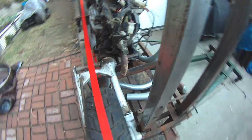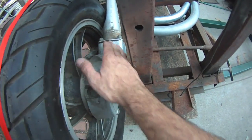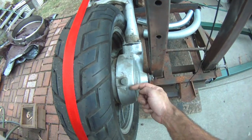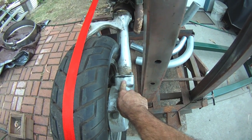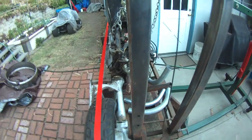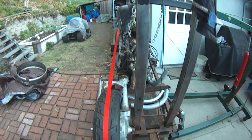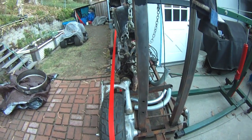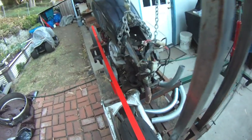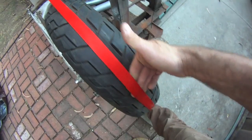And if somebody can come up with something, somebody mentioned, see, this is a ring and pinion setup. It's almost like a differential in a vehicle. There's a big ring gear here, and then you've got a pinion gear there that drives it. To convert this to a chain, I don't know that you can without spending more money than I've got into this entire project. I picked this bike up for $200, and I looked more at the engine. I didn't even consider the drive shaft would be an issue. Owie.